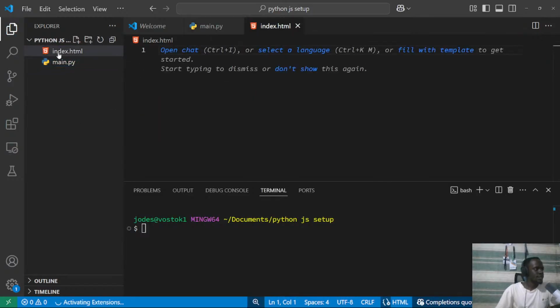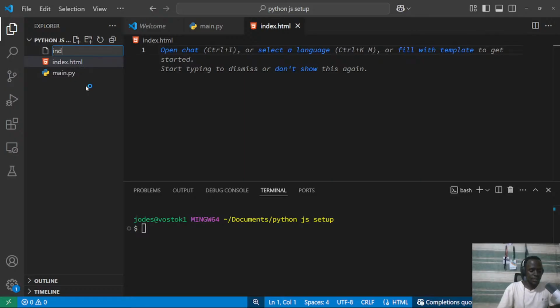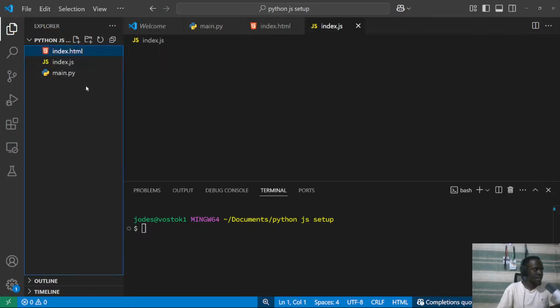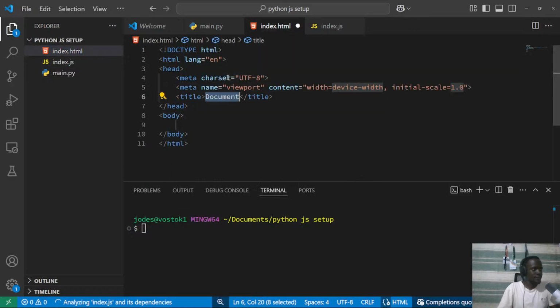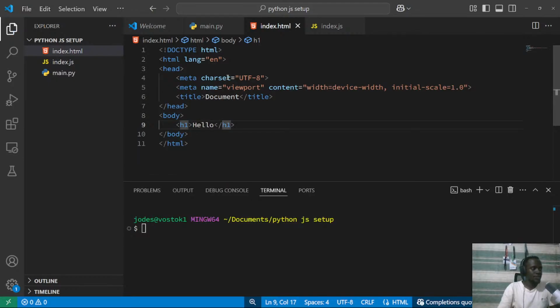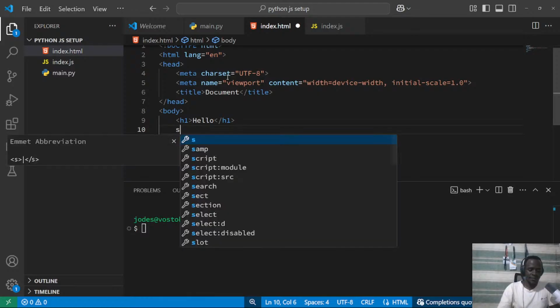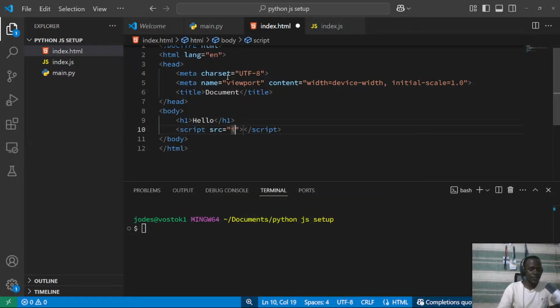Inside this index.html, I want to point to index.js so that it is executed from the client, because I do not have Node installed here. So I'll create an h1 and then a script that points to that specific JS file, index.js.